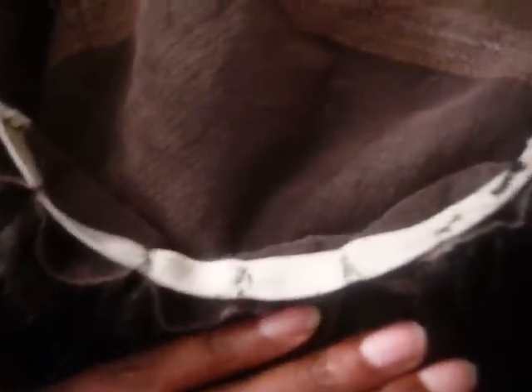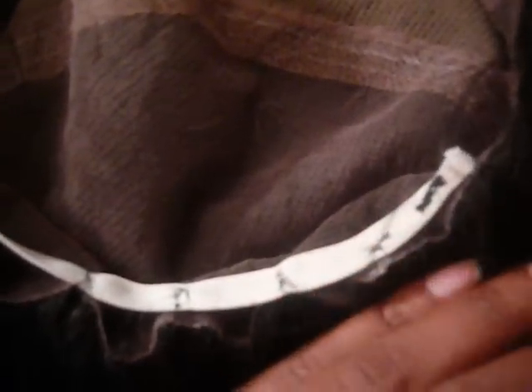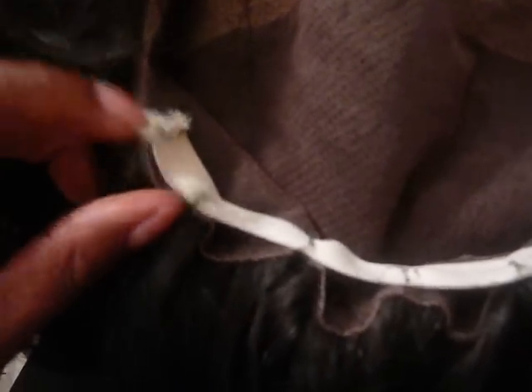I'm going to give you another video of me with the wig actually on, to see how it looks in the back area. And also, if you want, you can add combs to it — you can probably add like four combs here. But I normally don't like wearing combs in anything because they always end up irritating my scalp. I'm also going to end up dyeing this a darker color — I actually bought some red dye, but I'm going to dye it brown. Stay tuned, and thank you.